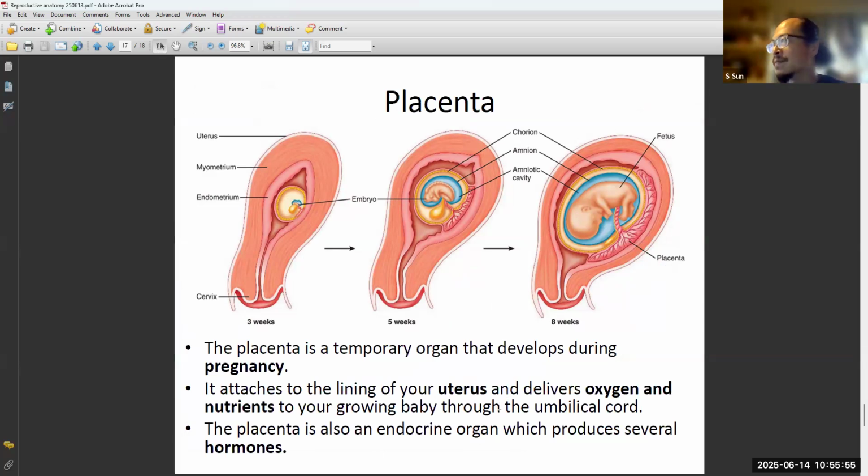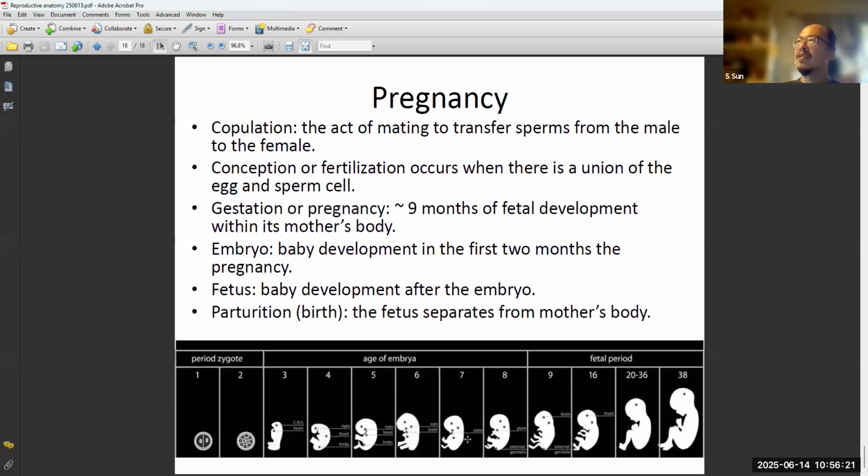It is the placenta. So while the placenta is growing, you can imagine that more female sex hormone is going to be produced. It's actually a lot more. So you have more estrogen, more progesterone. They just keep increasing higher and higher because of the growing, or the enlargement, of the placenta. So that is a summary of our pregnancy.